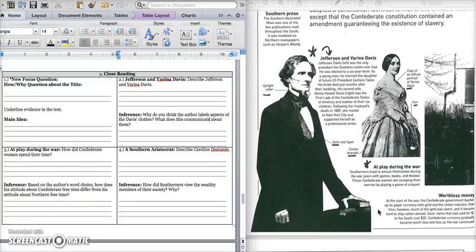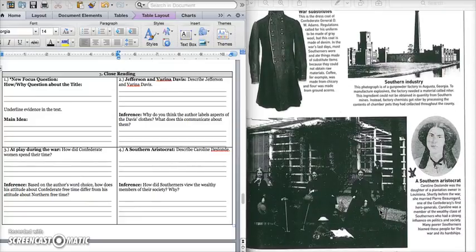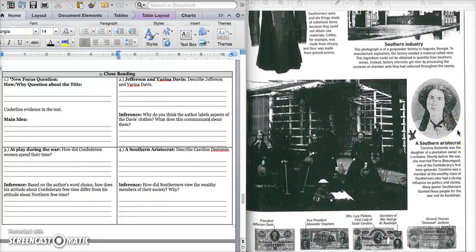Sorry for the interruption. Go ahead and write down your answer for box 3, and then meet me over at A Southern Aristocrat when you're finished. It says, Caroline Deslondes was the daughter of a plantation owner in Louisiana. Shortly before the war, she married Pierre Beauregard, one of the Confederacy's first hero generals. Caroline was a member of the wealthy class of Southerners who had a strong influence on politics and society. Many poor Southerners blamed these people for the war and its hardships.